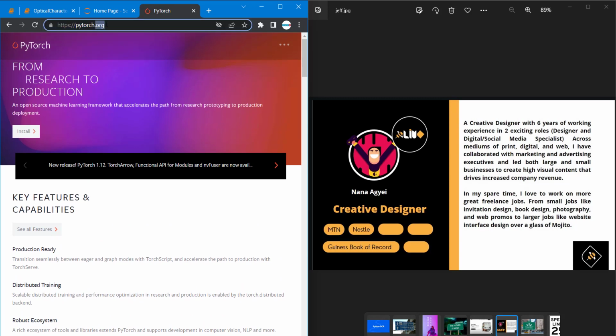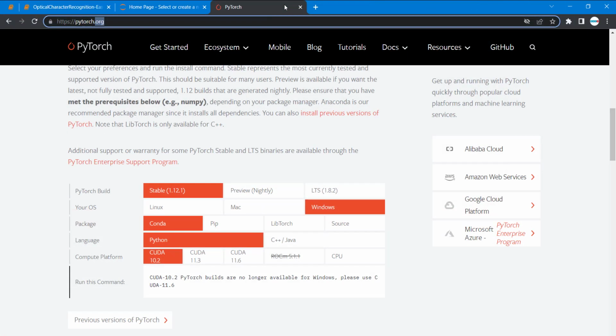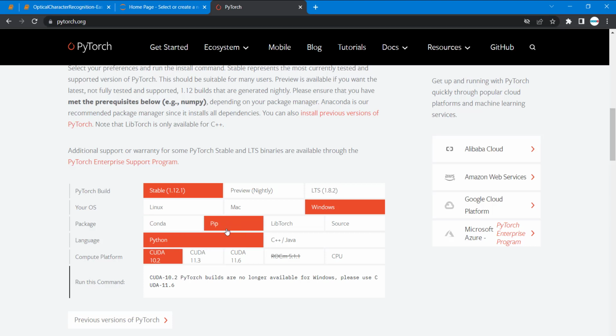So you would have to visit the link here, pytorch.org, and then you scroll down. Let me enlarge this. When you visit, you would come to this page, and then depending on the PC you are using, you would have to select this. My operating system is Windows, so I'll select this, and then I'm going to choose pip. If you are using conda, use that.